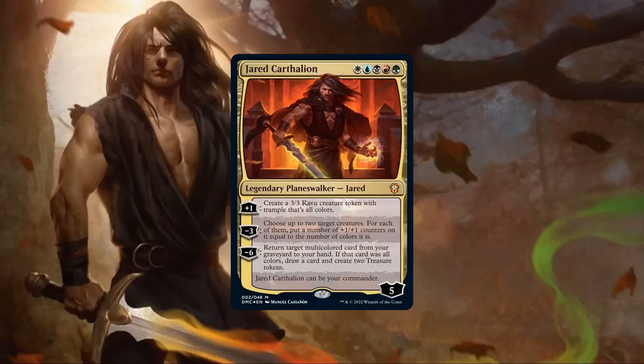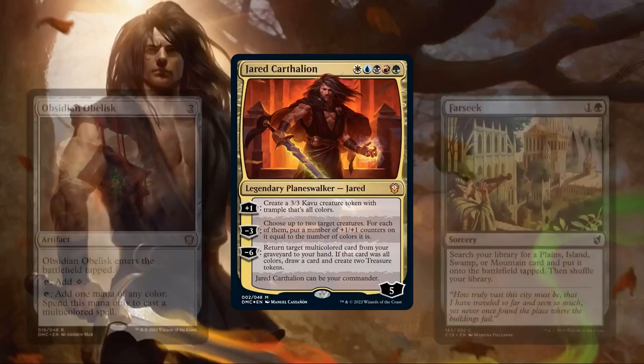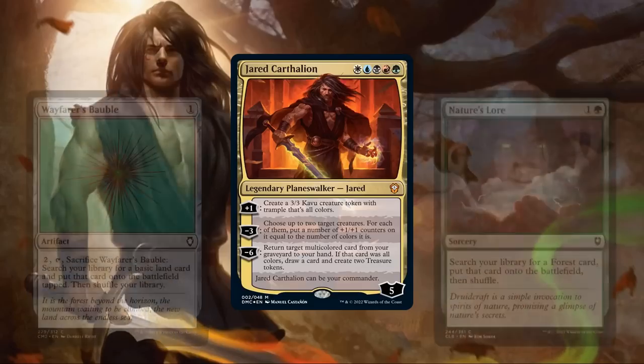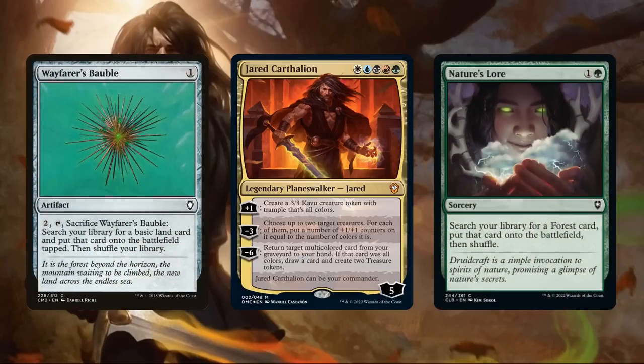And finally, because we'll be investing so heavily in multicolored spells, we'll need to ensure we have the ramp and land base to reliably cast them. The Precon already has a lot of staple rocks and ramp spells to help us out in this department, but we'll be refining it even further to guarantee we get access to all 5 colors we need as quickly as possible.